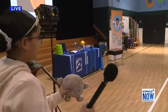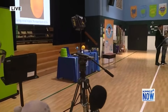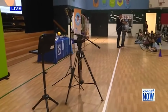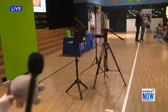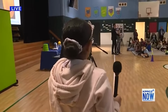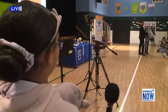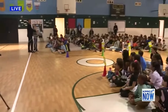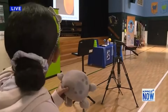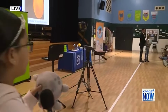So what we're showing here, the distance of the moon, look how close the moon looks to the earth in that image that I have up there. In reality, come a little closer to me. In reality, this is how far away the moon is from the earth. It is 9.5 diameters of the earth away from the earth. How far away is it? Far away. Now, for this image to actually be even more accurate, the sun would need to be half a mile over there. That's how far away it is.